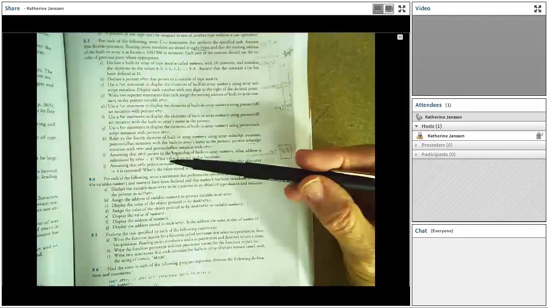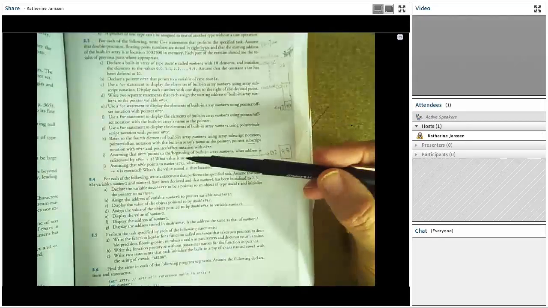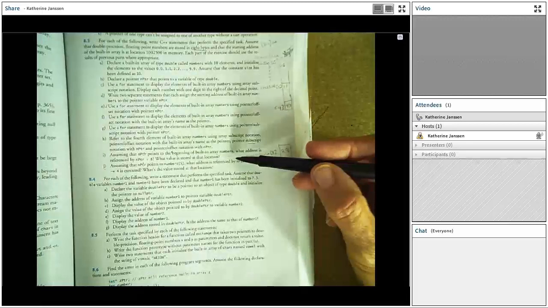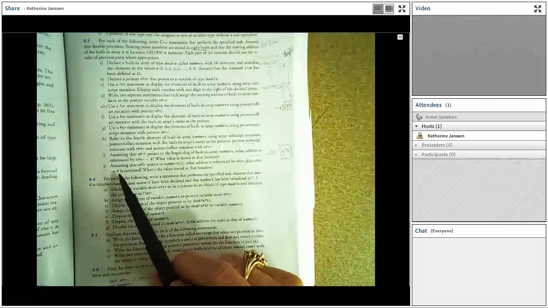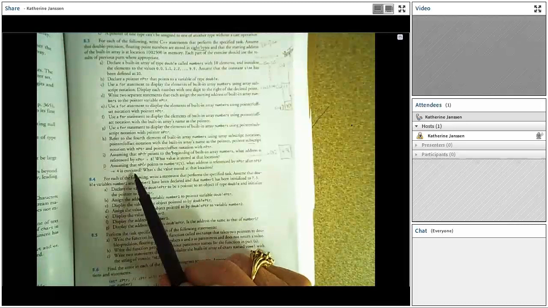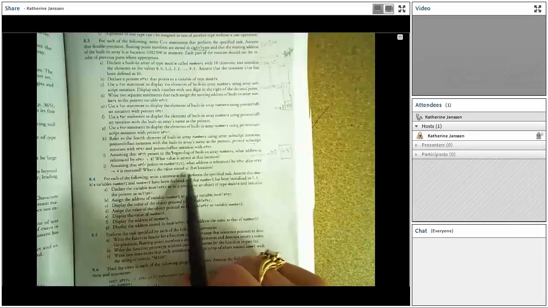Assuming that nPtr points to numbers 5, what address is referenced by nPtr after nPtr minus equals 4 is executed, and what's the value stored at that location?